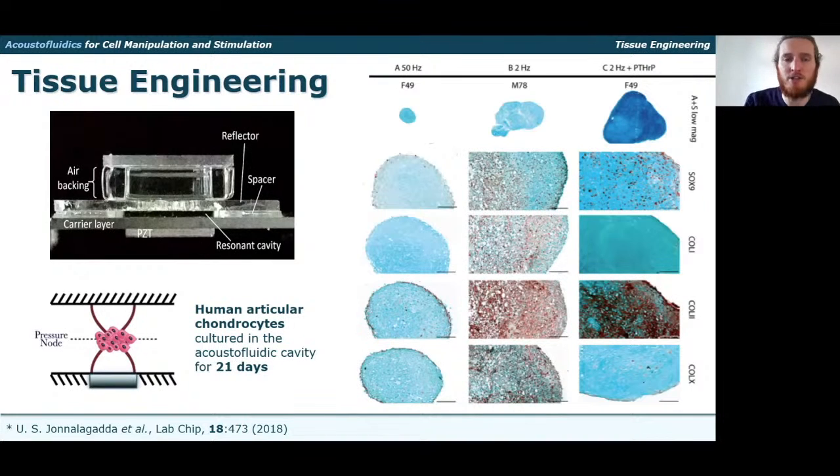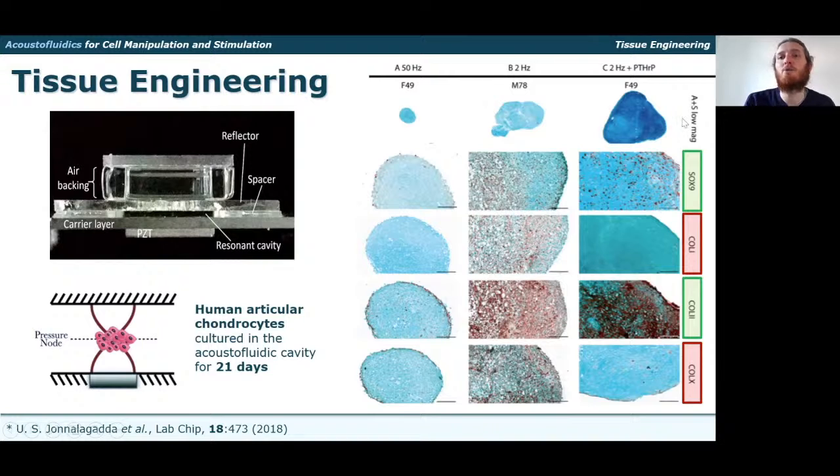displacement and greater shear stress magnitude, had greater expression of chondrogenic factors, which are an indication of healthy tissue. Vice versa, this condition also resulted in the expression of the less desirable collagen 1 and collagen 10. But by combining the mechanostimulatory effect of a low sweep rate regime with a pharmacological treatment using a parathyroid hormone protein, one could obtain a healthy cartilage tissue which could be potentially implanted into a cartilage defect.